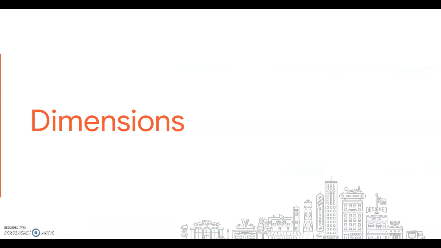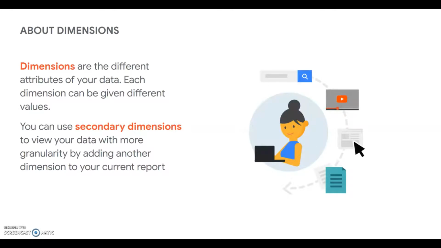Now that we've had a chance to set up our goals in Google Analytics, let's dive deeper into understanding our data with dimensions. If you've already set up Google Analytics, it's likely you've been using dimensions all along and just haven't noticed it. Dimensions are the different attributes of your data in Google Analytics. For example, the dimension city indicates the city a user's session originates from, like Chicago or New York. Other dimensions could include the device or browser used to access your website.